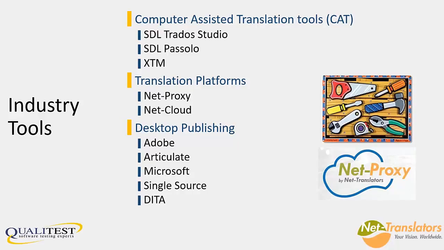So while Net-Translators is for the most part tool agnostic, and for good reason, we do of course need and use a wide range of tools in our production as well as platforms. So we tend to use well-known tools with portability and compatibility with international industry standards such as TMX and TBX, that is Translation Memory Exchange and Term-Based Exchange. Our main tools are SDL Trados, Pasilo, and XTM Cloud. These tools are intended for a wide variety of content. Some specialize. For example, Pasilo is a visual localization tool.